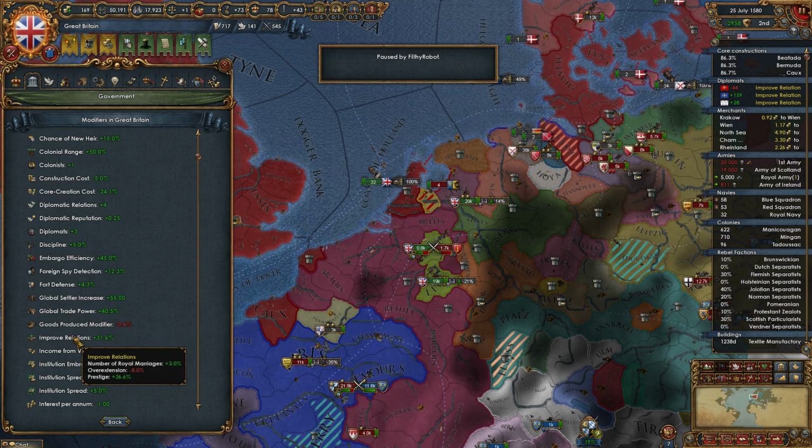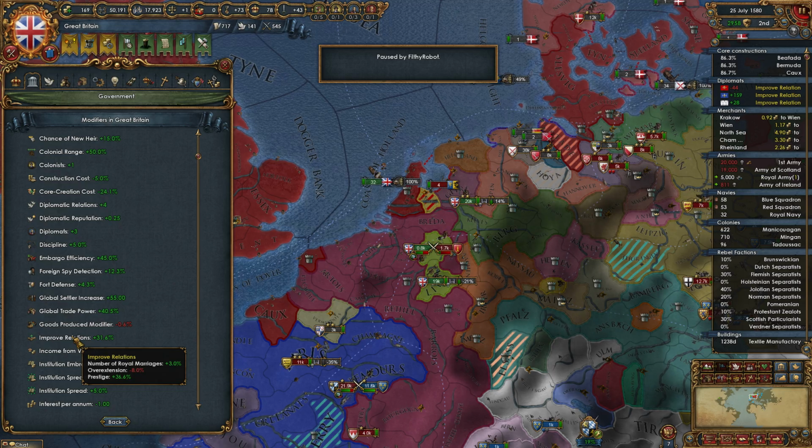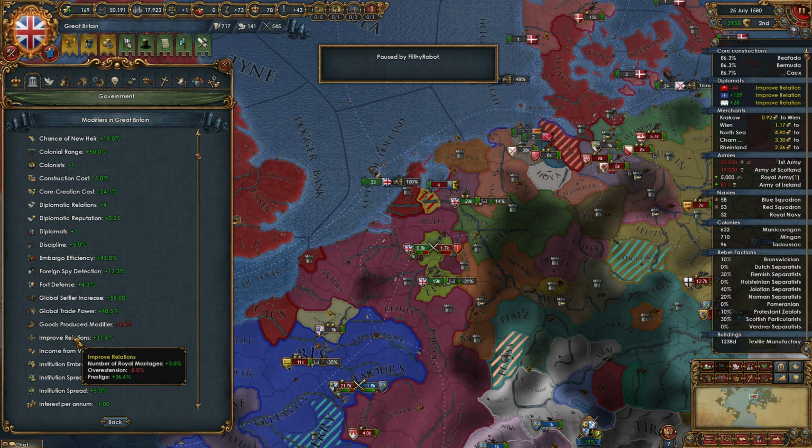I call it better relations over time because up until this patch, there were two separate modifiers. There was improve relations, and there was better relations over time. Improve relations only affected your ability to diplomatically improve relations, which made sense. Better relations over time was how quickly things decayed. Negative status modifiers would come back from negative. They cooked it into one, which is really good, actually, because they buffed the diplomat that gives plus 20% improved relations. He used to be plus 20% better relations over time, and now he is both. So not only does he make your opinion come back for doing bad things, but he also helps you improve relations with nations that you're just trying to improve relations with.